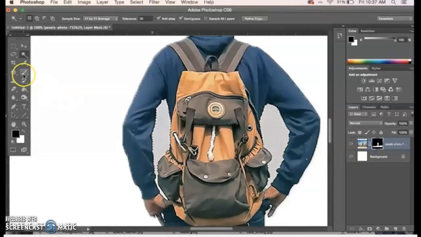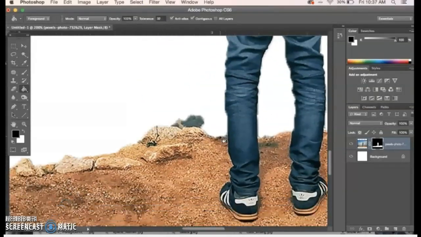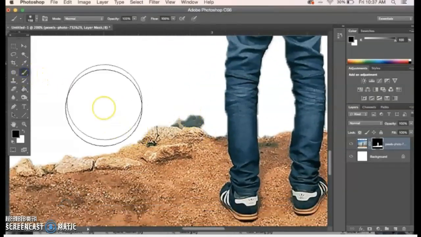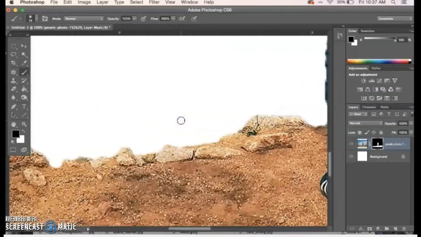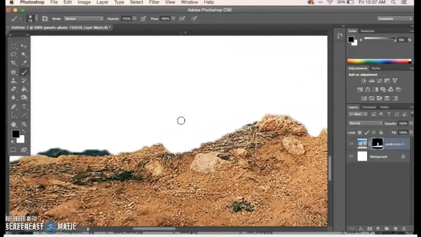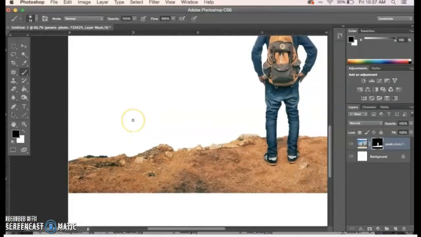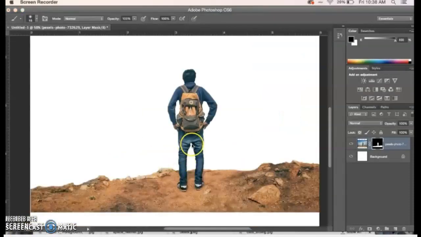Okay, back on my layer mask. And I can actually go to my paint bucket, and if I dump black in there, boom, it deletes in between the arms. So now I can be really, really OCD. I can go in with my paintbrush tool, and I can start deleting some of those places with my brush tool. And I want to make it look clean and nice. So I'm just going to pause real quick, and then we'll keep going.